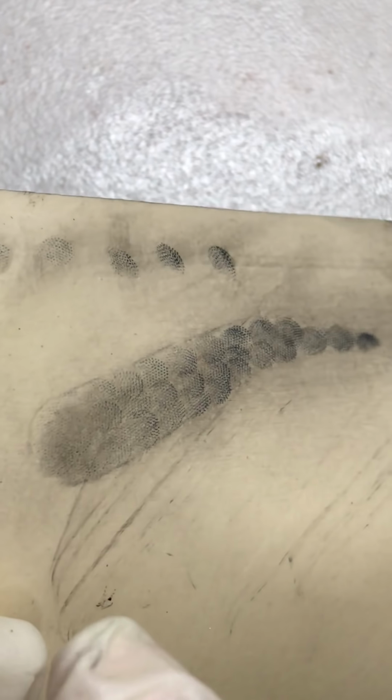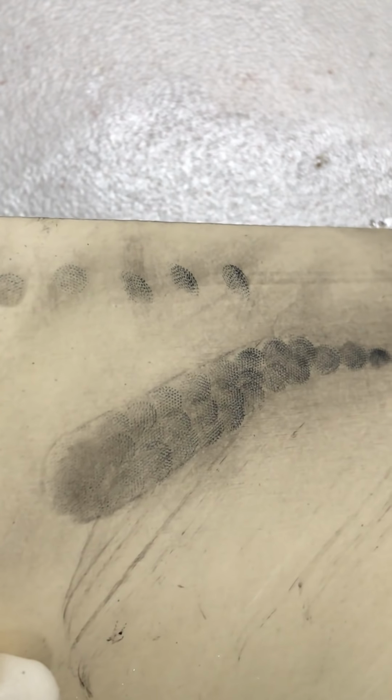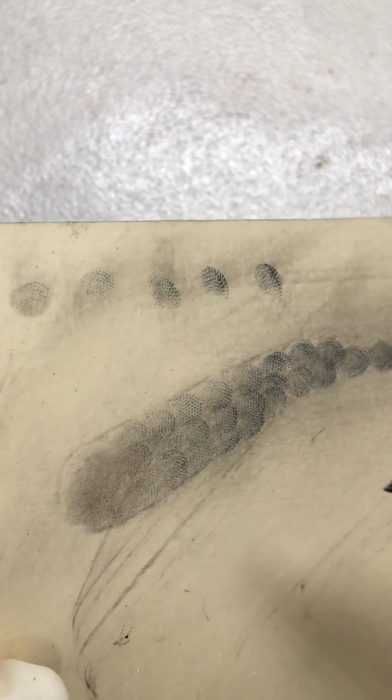So as you can see, here's lighter, right? As we go more and more over here, we have more and darker holes. You see, getting darker. That's the principle of it. Lighter area you tap less, and darker area you tap more. Of course, they are not uniform. You see this area right here? Not uniform. After you wipe it off, you just tap in again.